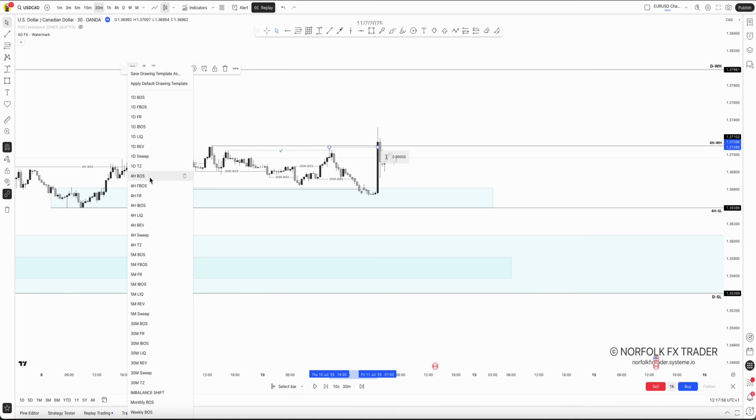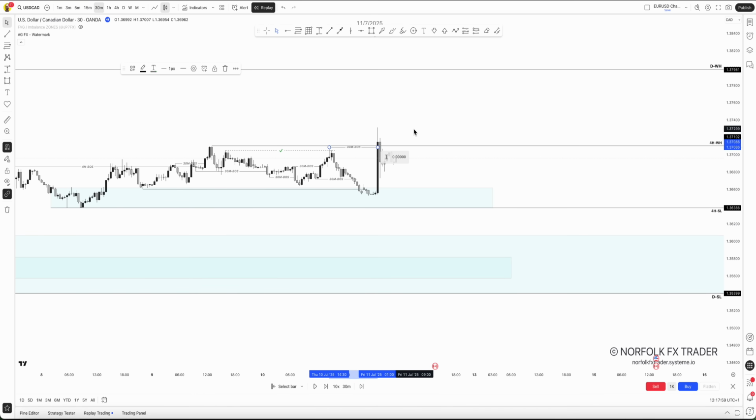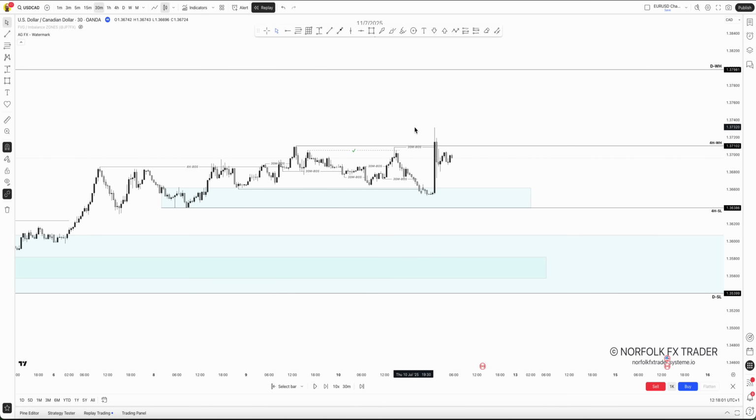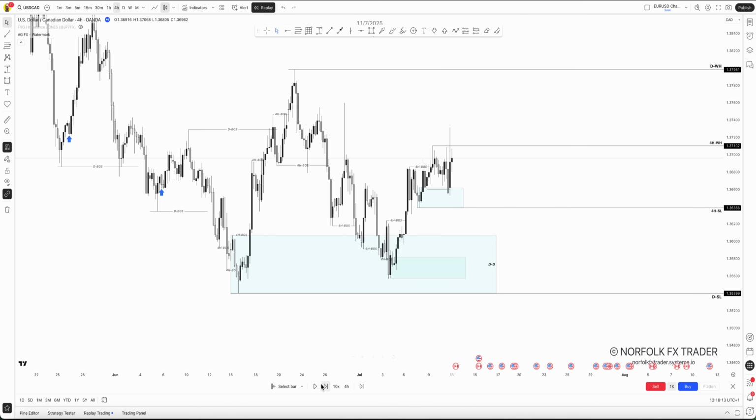Now I know this is going for some time, but I want to walk through how I look at these structures in the market, how I follow the price action. Because until you really get and understand this, you're going to struggle. So if we go back now to the 4-hour, we'll go just quickly on this. You'll see that we pull back in again and we're moving sideways and eventually we break back up. So you can see we continue to hold there. Once we've seen this bounce from this area, we're not interested until we see the close of the 4-hour. So everything on the 30-minute is of no interest to me now.